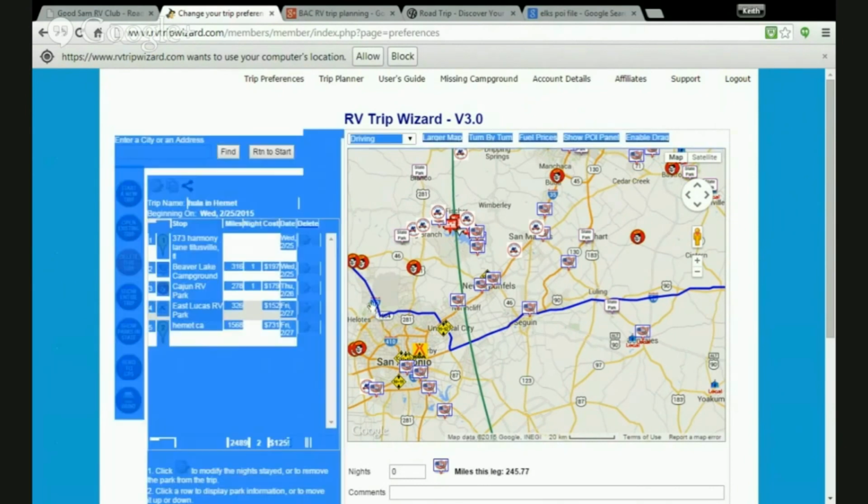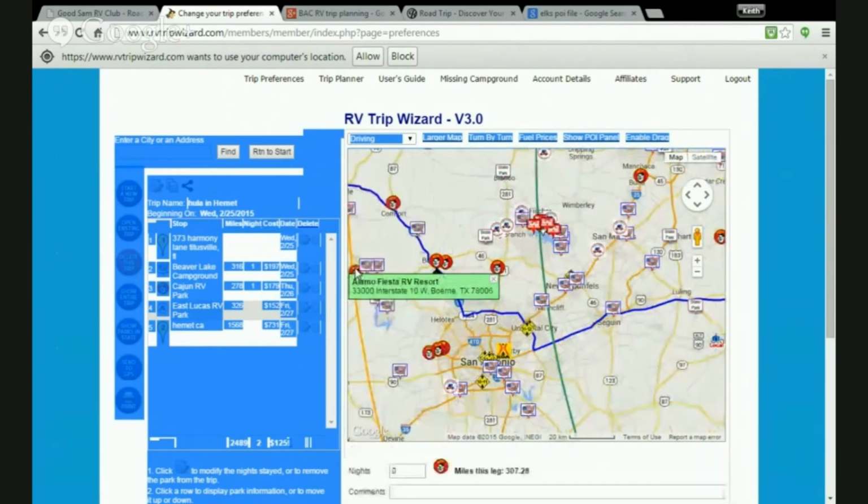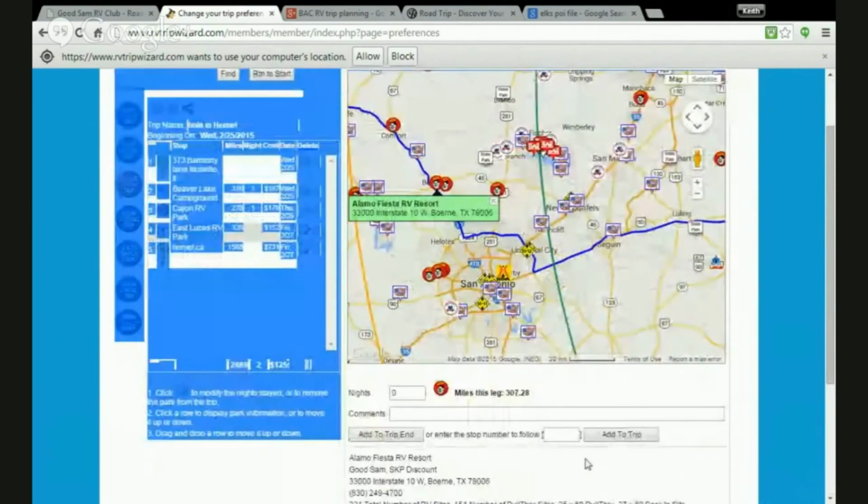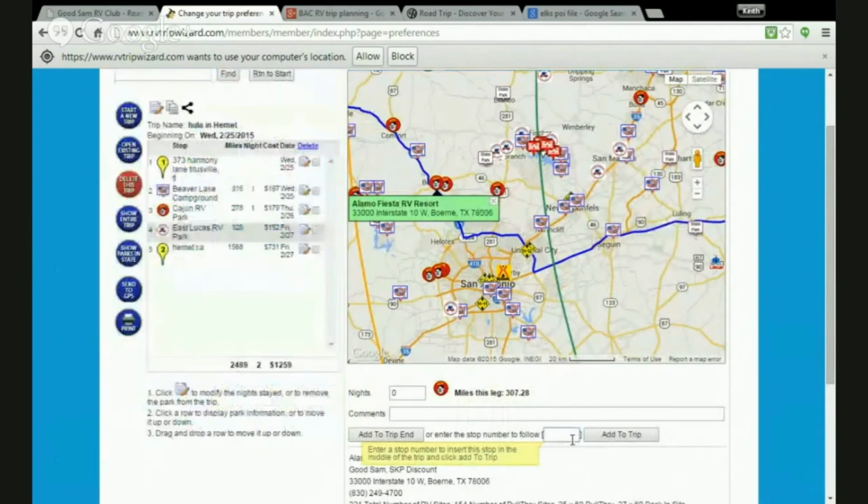Maybe on the other side of San Antonio, we can find something that appeals to us. How about this? Alamo Fiesta RV Resort. Let's see what Alamo Fiesta RV Resort looks like. 307 miles looks like the right distance.